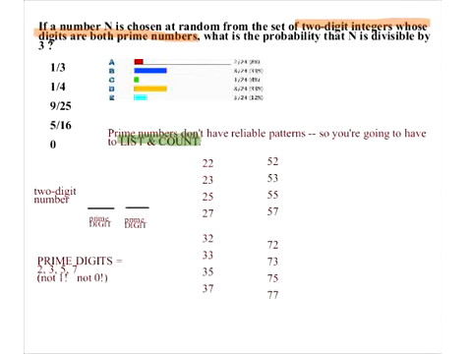It does say the number is chosen at random, so we do know these numbers are equally likely. That's an important consideration. We want to make sure it's actually equally likely that we'll get each number. So any of those numbers is an equally likely choice. The ones that are divisible by 3 are 27, 33, 72, 75, and 57. So that's exactly 5 out of 16. So this one's going to be D like dog.